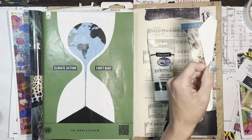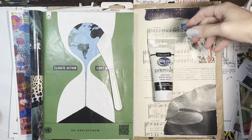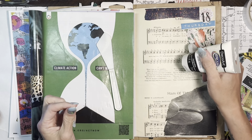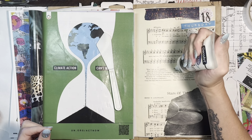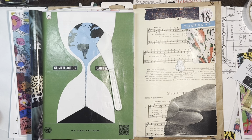Ouch, I just bashed my knee into my desk. I'm going to spread it on with a spatula, assuming it will work. Oh, wow. I can honestly say I wasn't expecting that.